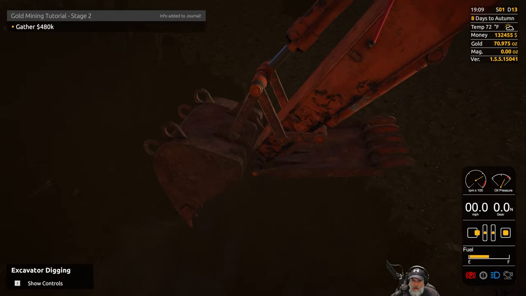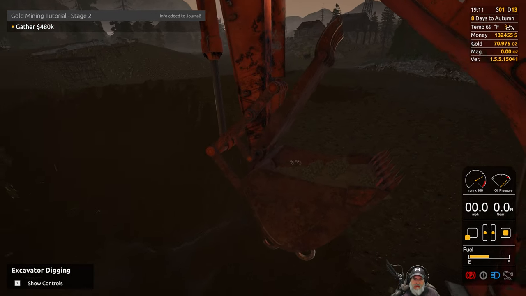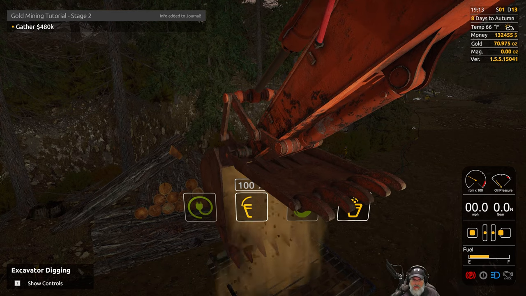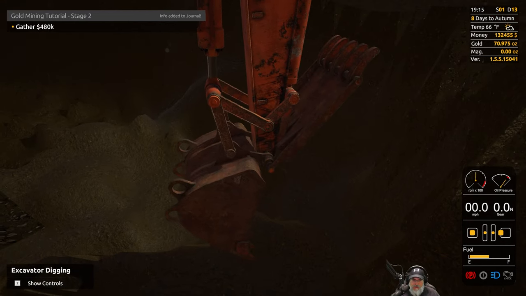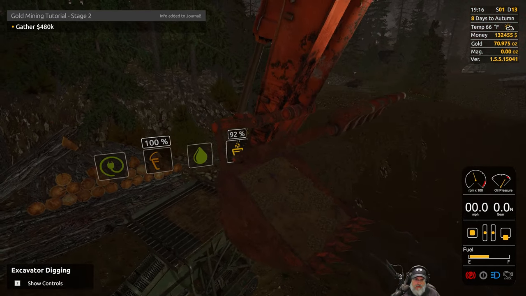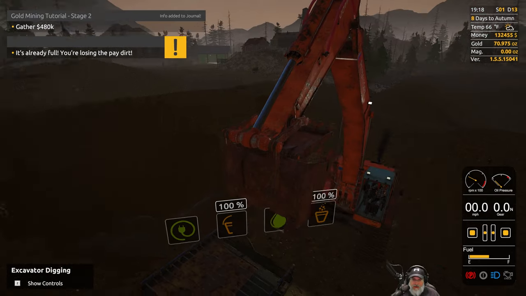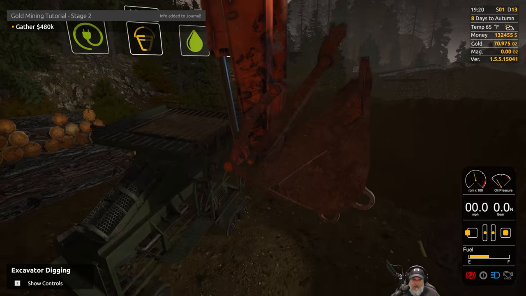So that's 50% there. Got a little chunk right here we can grab. Might be enough. We'll see. Bring you down. 92%. Okay, we just need a little more. Put that up there, and there we go. Dumped a little bit of it on the ground, but whatever. I am getting better at this, believe it or not. But sometimes I still mess it up a little bit.